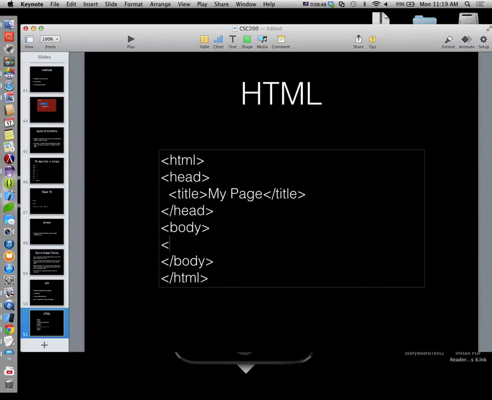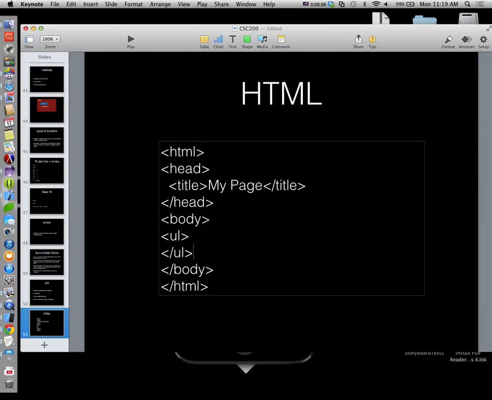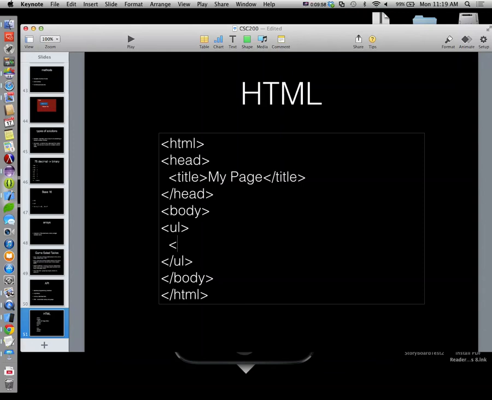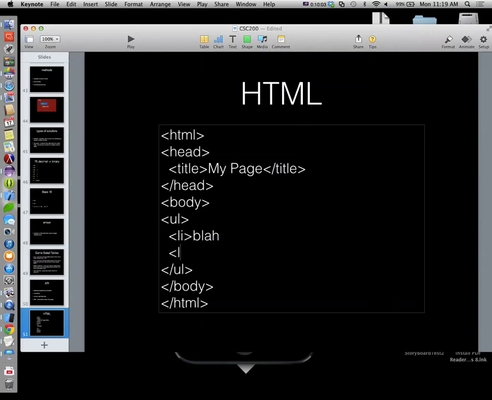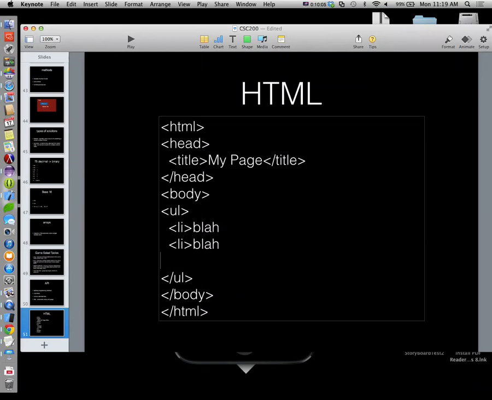So if you're creating a list item, we'll create an unordered list. And then list items would be like blah, just whatever. We'll just do 3 of them. We'll do 3 blahs. Now this one will be cat. So a bulleted list with 3 bullets, blah, blah, and cat. All right. Is this good HTML or bad HTML? Bad HTML. Why? We didn't close our list item tags.